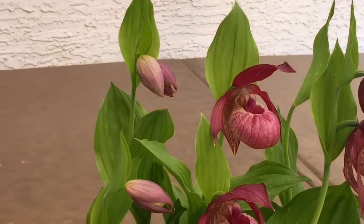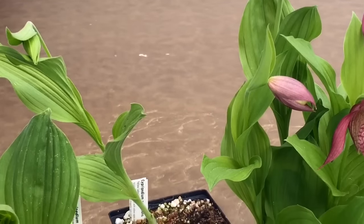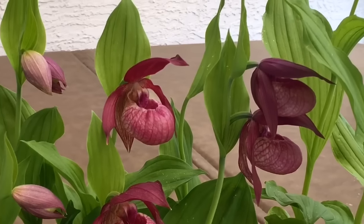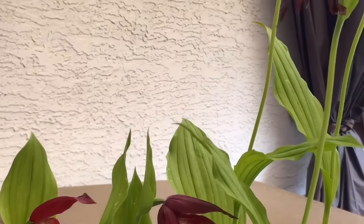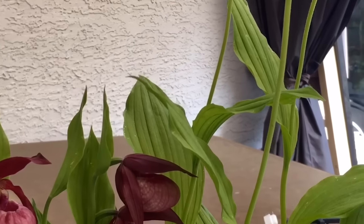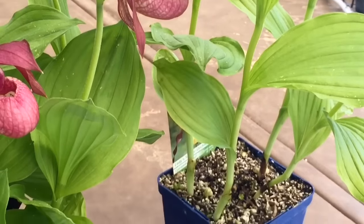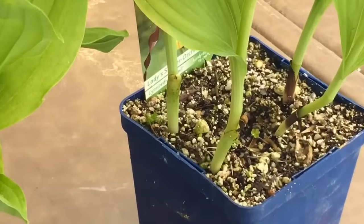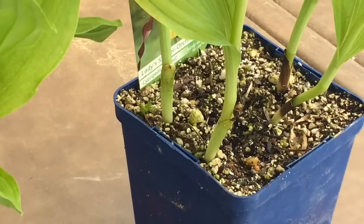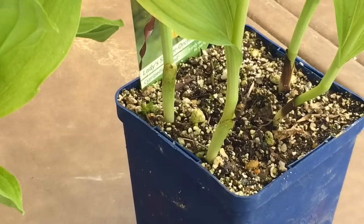All winter I try to keep them relatively dry, but unfortunately humidity here is quite high. On the Emil up here — I'll swing the camera — I actually lost a few of this year's growth points due to rot because it was just too wet. I watered one too many times late in the season, and the new growth points coming up actually went a little bit moldy. Coincidentally, it's also the only one I didn't repot last year, so that may have had something to do with it as well — this one is definitely due for a repot this year.